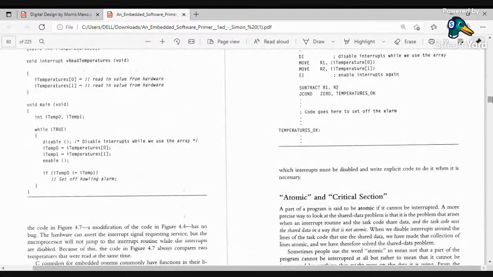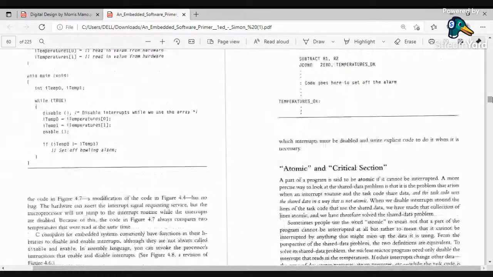And sometimes it happens because we are not following atomicity. I think you know atomicity from your DBMS, the all or nothing property: either it should get executed completely or nothing should be done. So in this while loop, that looping structure should be atomic. Either it should be executed completely or nothing should happen. Because of some non-atomic behavior, the shared data problem is occurring here.